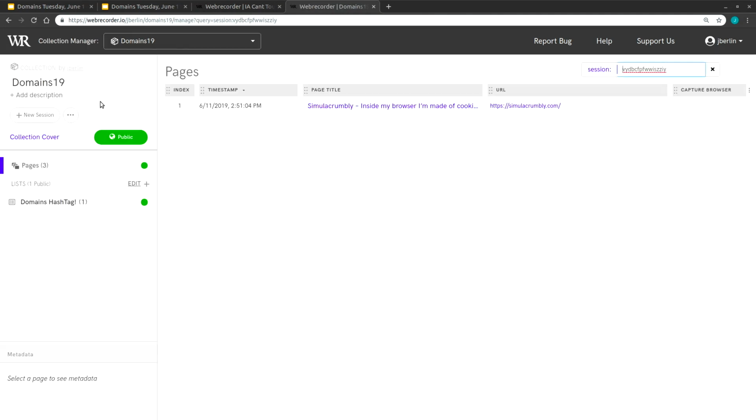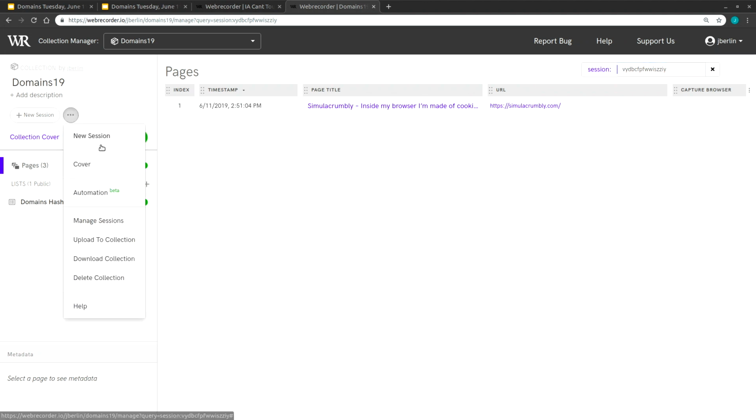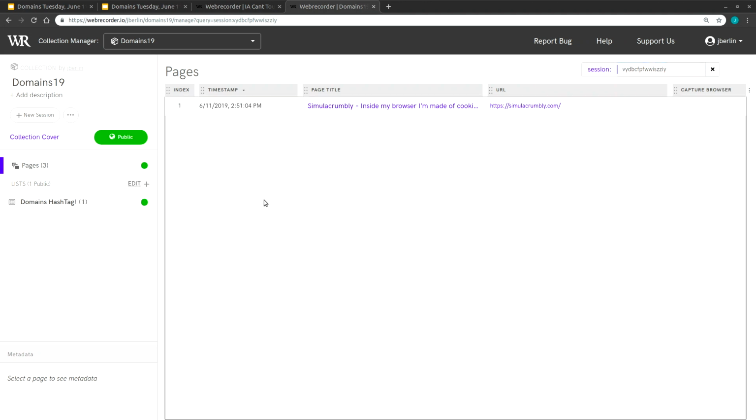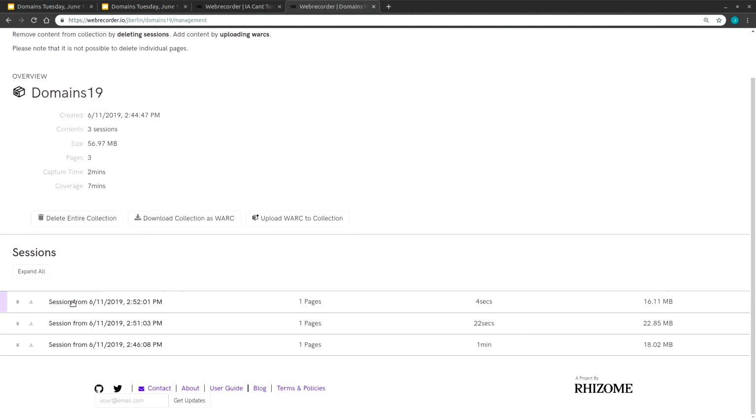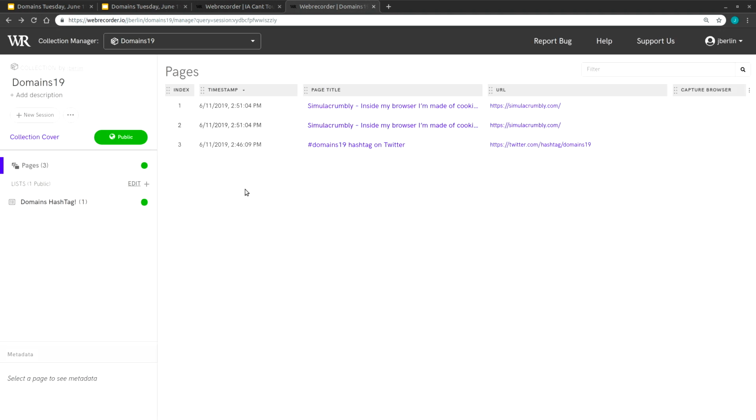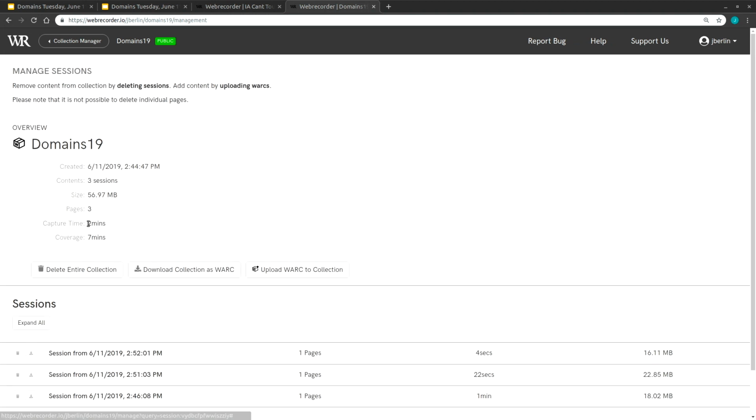Question. Really cool. But I'm not logged in, and I can see where I can download a full collection, like my capture of 4 pages, but not one at a time. Is there a way to do that, or is it all or nothing with the temporary? So, just log in? Do you see the icon right here? You can go to manage sessions. Thank you for bringing that up.